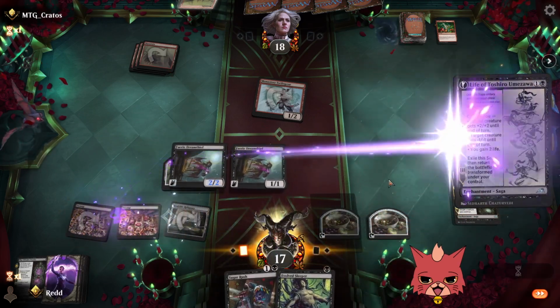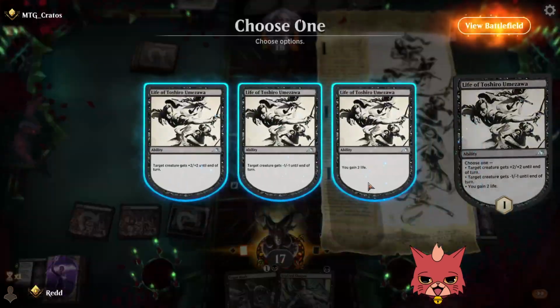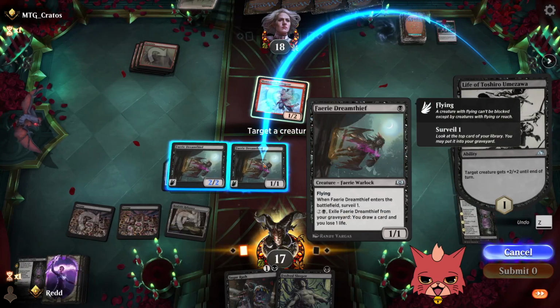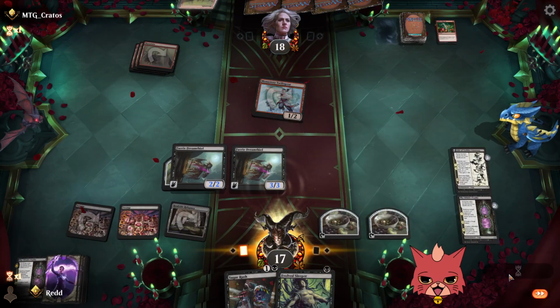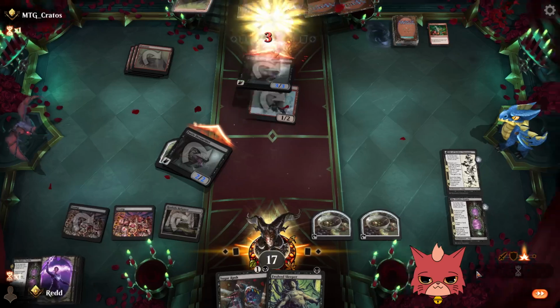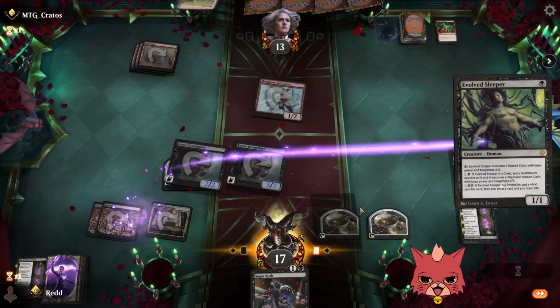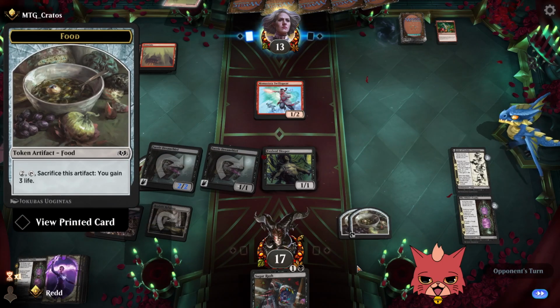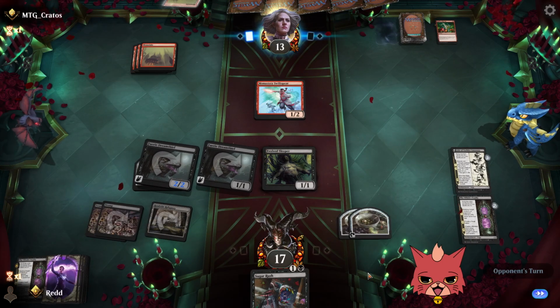Okay, Life of Toshiro. And we're gonna go... Yeah, I'm skipping the life gain. We're going for this, dude. I really do believe we can get there. Down to 13, get that sleeper down. Let's not forget the food here. This can help us gain life too if we really need it.